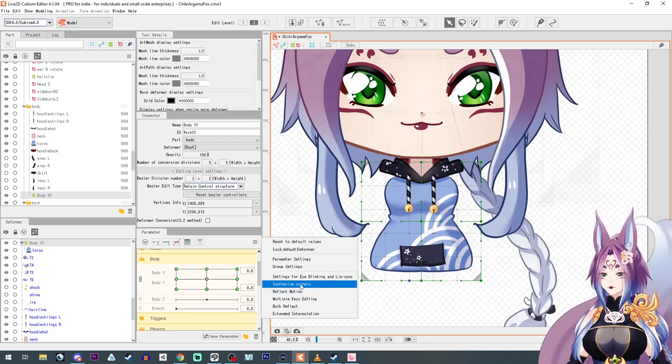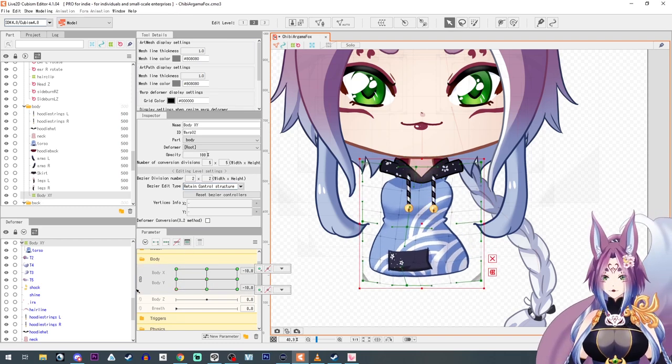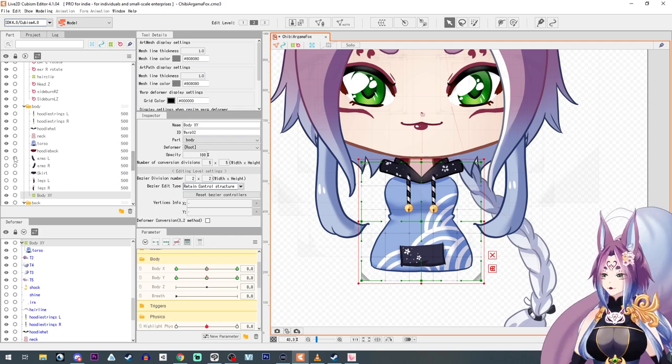All right, and since we're doing a chibi, I'm just going to synthesize quarters. Normally I would probably do them separately, but I think this is good enough for what we're doing here.